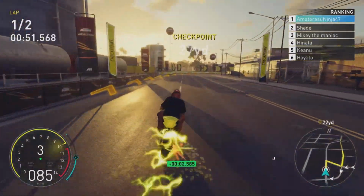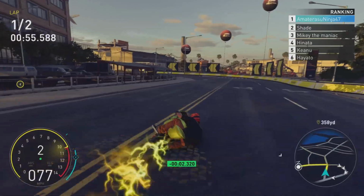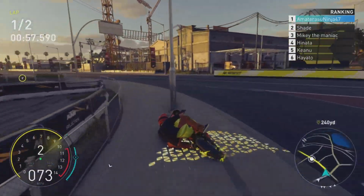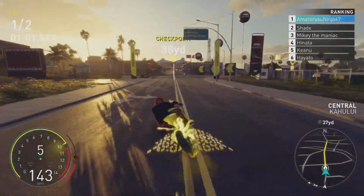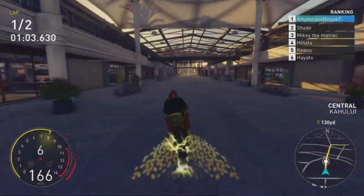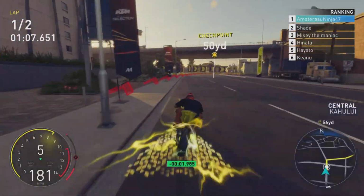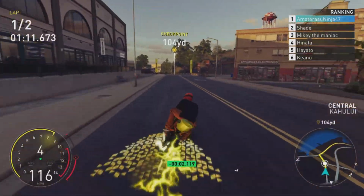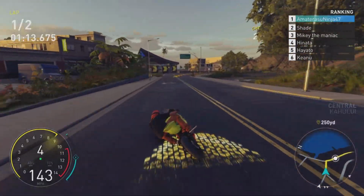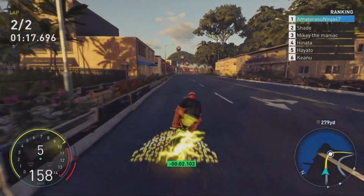Motorcycles are pretty hard to tune. This one is kind of understeery. I mean, I tuned it as best as I could, but it's still understeering a little bit. You gotta really slow down on some of these turns. But I recommend, when you're trying to punch it, just go to 5th gear and start tapping the NOS. I wouldn't recommend holding it, because you're going to end up wasting it. Even if you have NOS parts, which are supposed to make the duration longer, I don't necessarily think it works.